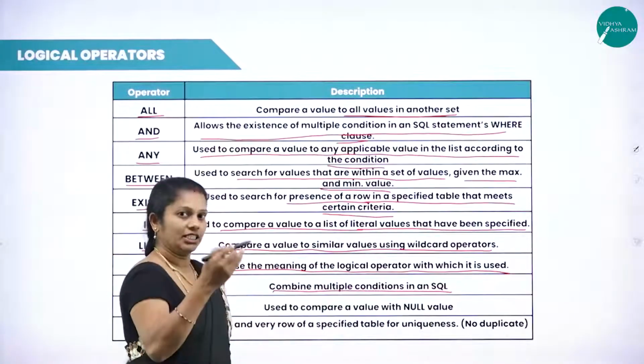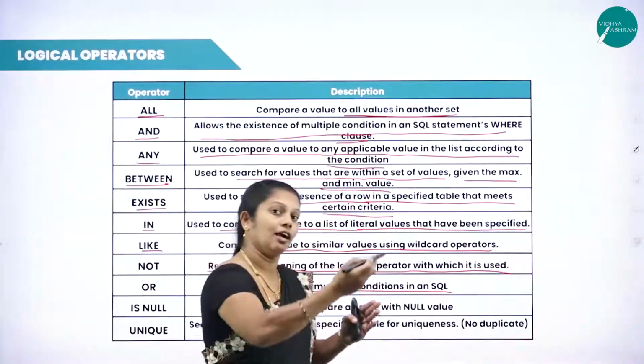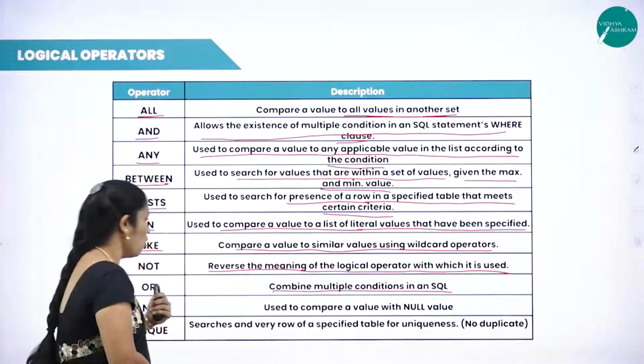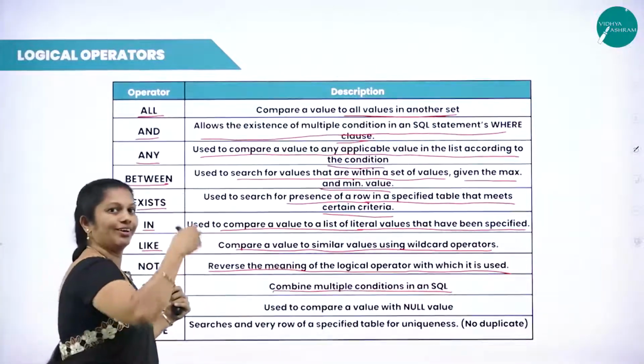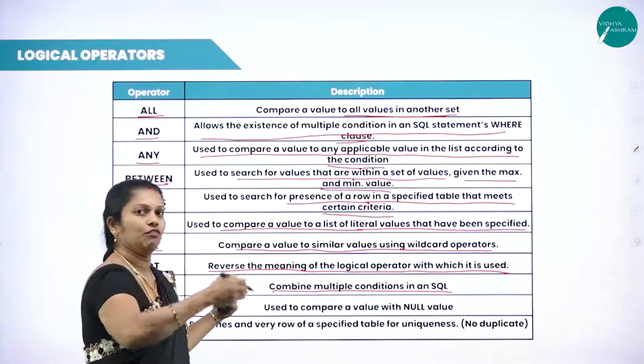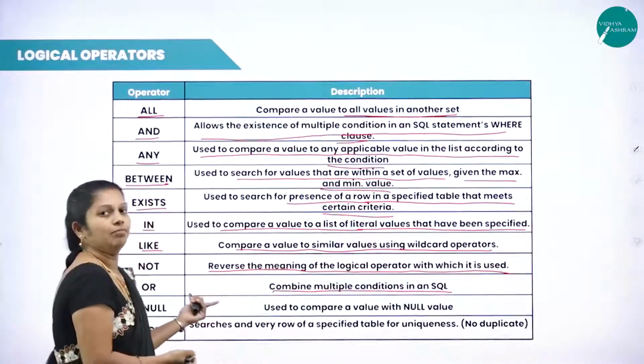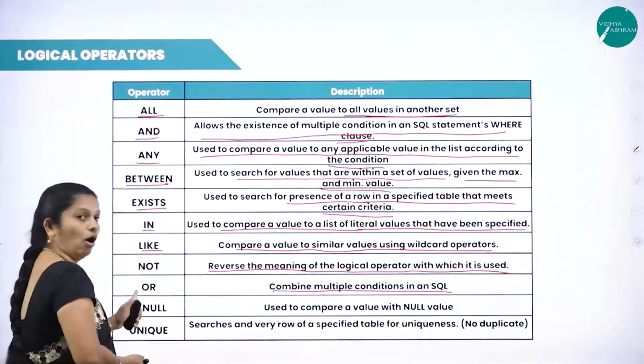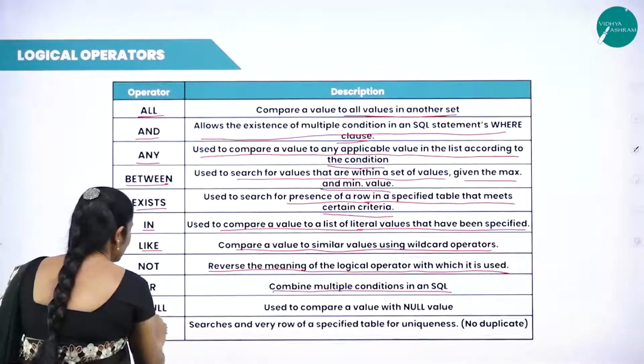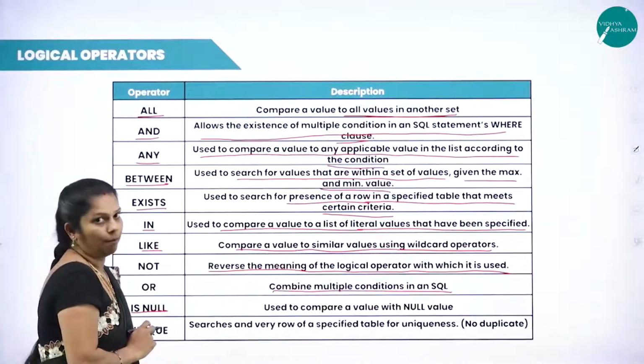And the OR operator combines multiple conditions in SQL. In general, when we say "or", then we are using the OR operator. First one condition, or the second one, or the third one. If any one of the conditions is satisfied, then the output becomes true here. That is the OR operation.